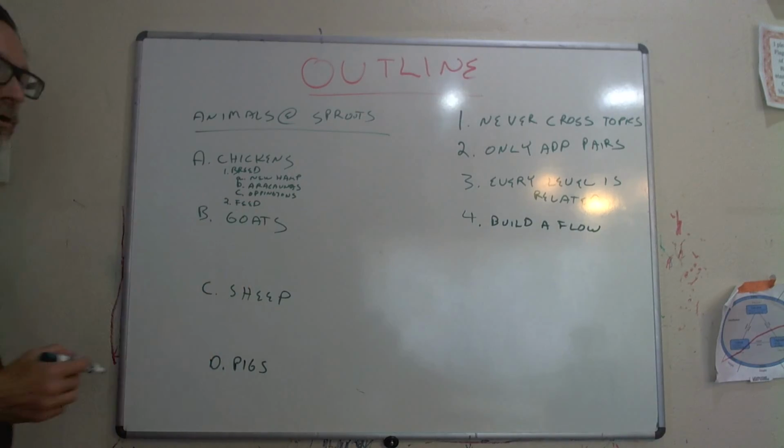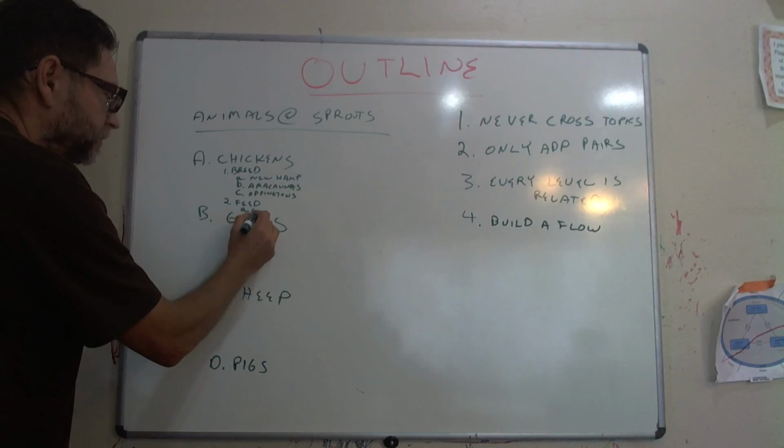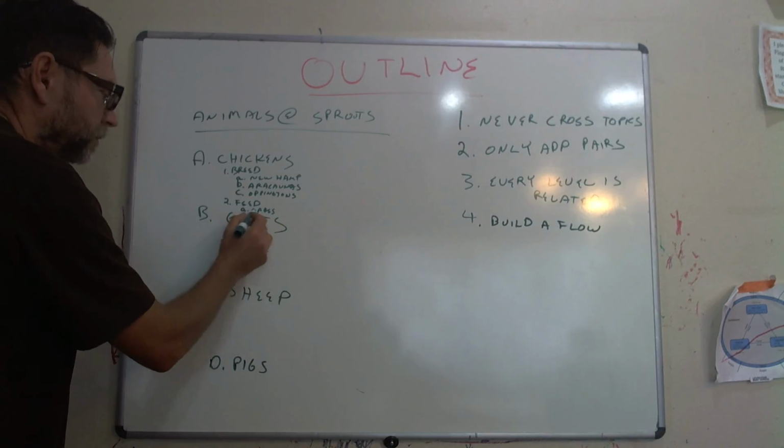You see, I'm running out of room. This is why it's good to do this on a computer. But we could have a section here about what they eat. They eat grass, blah, blah, blah.